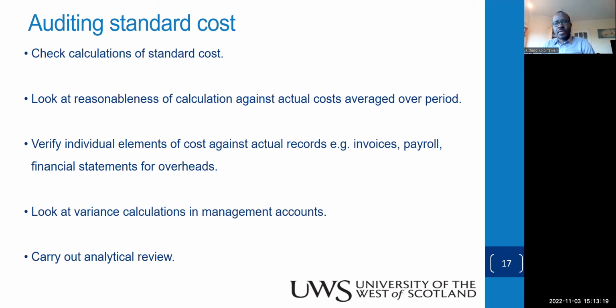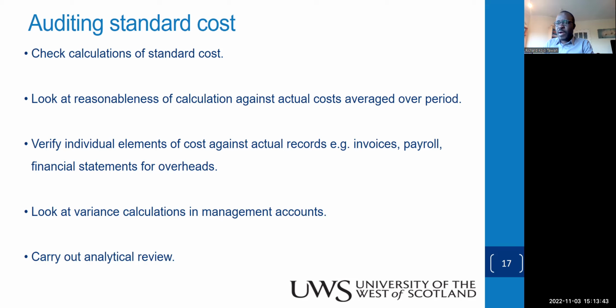Checking and auditing standard costs can be a bit complicated if you are not too good with standard costing and management accounting, but we need it. Now check the calculation of the standard cost. Look at how reasonable it is. Compare it to the previous year. Look out for the individual elements that go into the standard cost against the actual records.